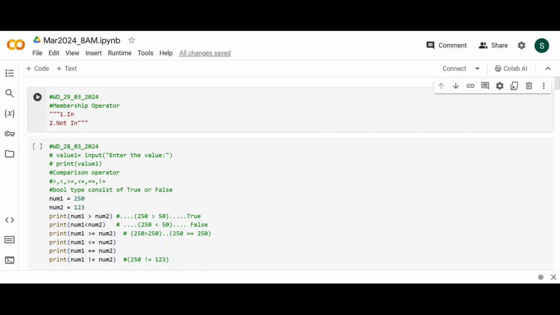So what is in and not in? In and not in is like the same as the checks we studied for equal to and not equal to. Suppose I went to the grocery shop, or maybe went shopping, and I bought some stuff for myself.